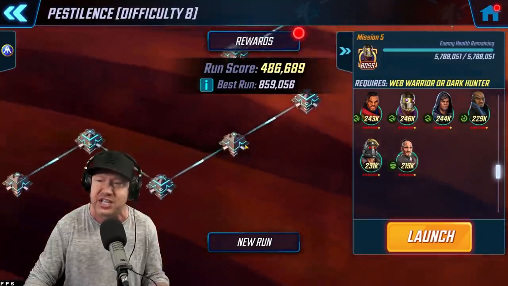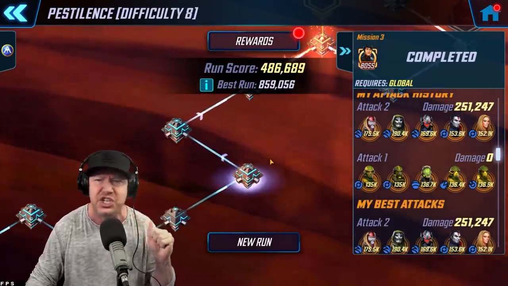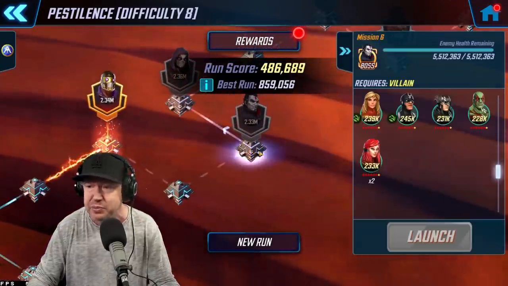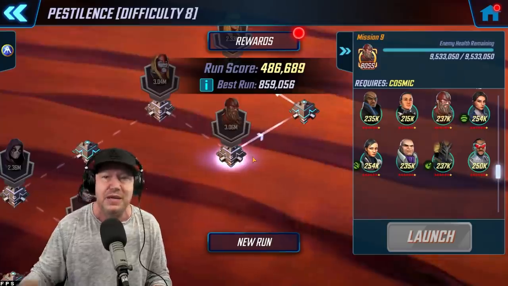I feel like there's a ton of strategies and gameplay videos to be made around hero, some good strategies at optimal teams, and learning the nodes around global, optimal strategies around villain, and maybe if you have Dormammu unlocked, it's going to be great. And then we get up here to Cosmic. Oh yeah, you know what?